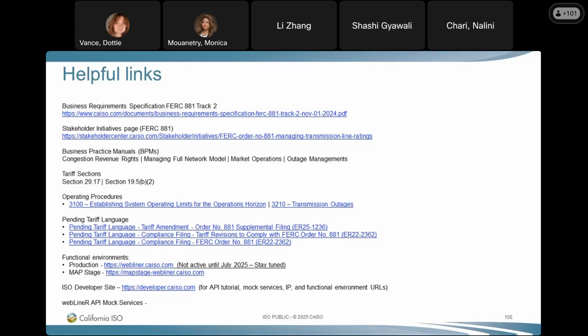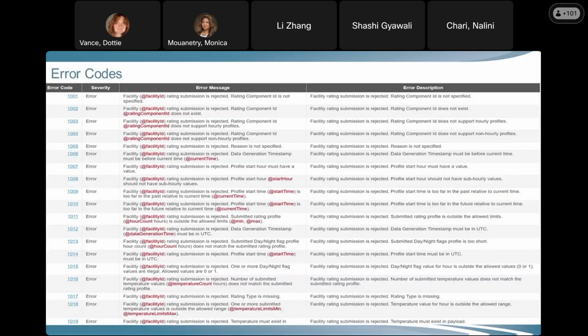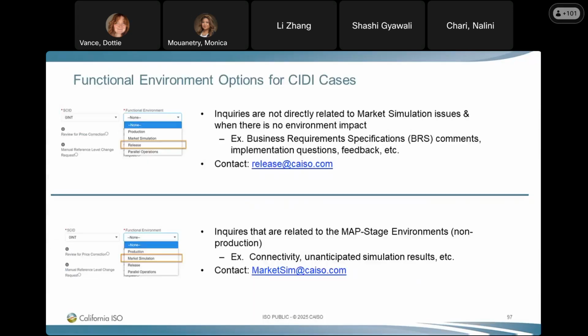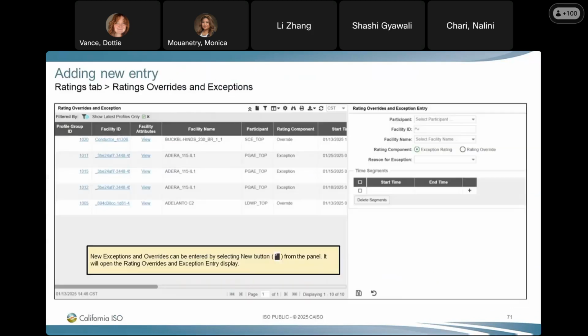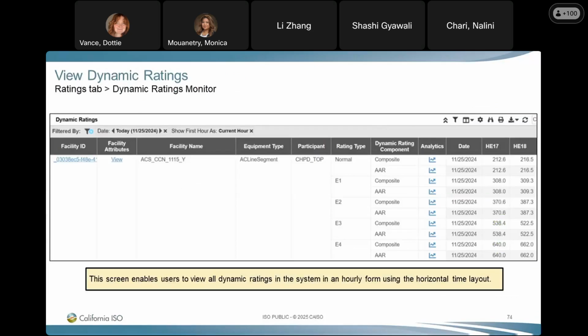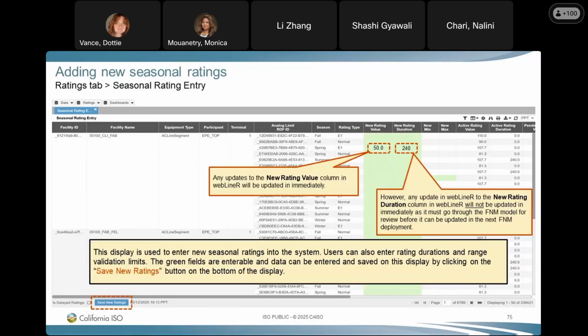We also have an is-day flag that we will be requesting. Again, it is optional. You can provide that information if you have it. We have the facility ID, the RDFID, and the rating component, which is whether it is normal, emergency, E1, E2. All of this has been defined in your FNM file. Based on how it is defined in the FNM file, we will be accepting the data accordingly. I hope that answers your question. I wasn't sure if I missed something else.